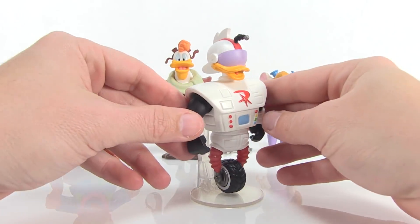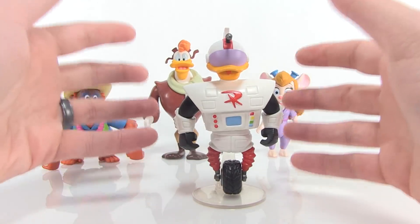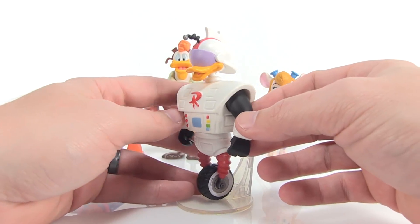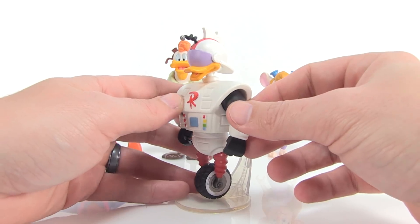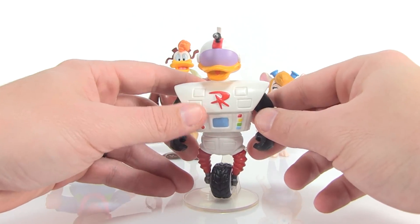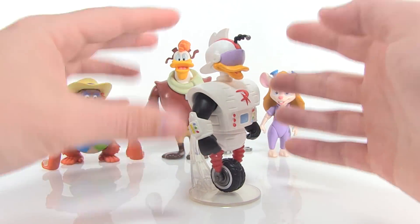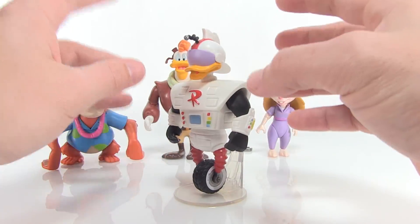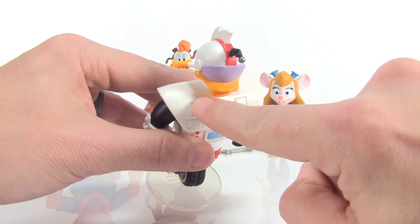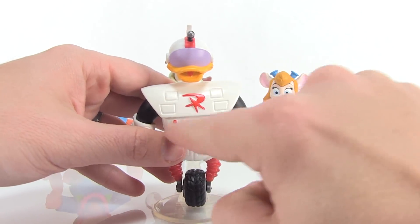Finally, that brings us to Gizmoduck — a very exciting toy. Back in the heyday of the Darkwing Duck series, Playmates Toys produced a Darkwing Duck action figure line, and Gizmoduck was supposed to be in a wave that got canceled. He went as far as having pictures and solicitations, so we all saw the figure that never came out. So it feels like after all these years we finally have a Gizmoduck figure in our collections and he is awesome. My only complaint is a blue paint smudge on the otherwise clean white, which is a bit distracting.